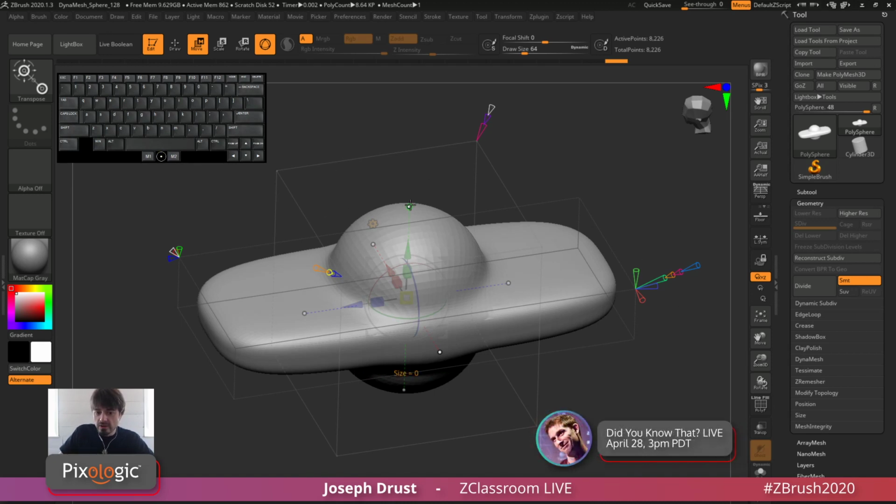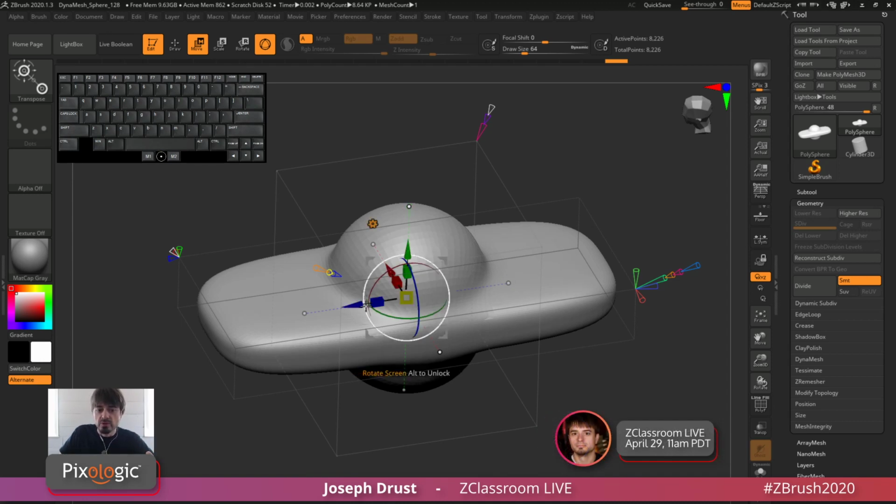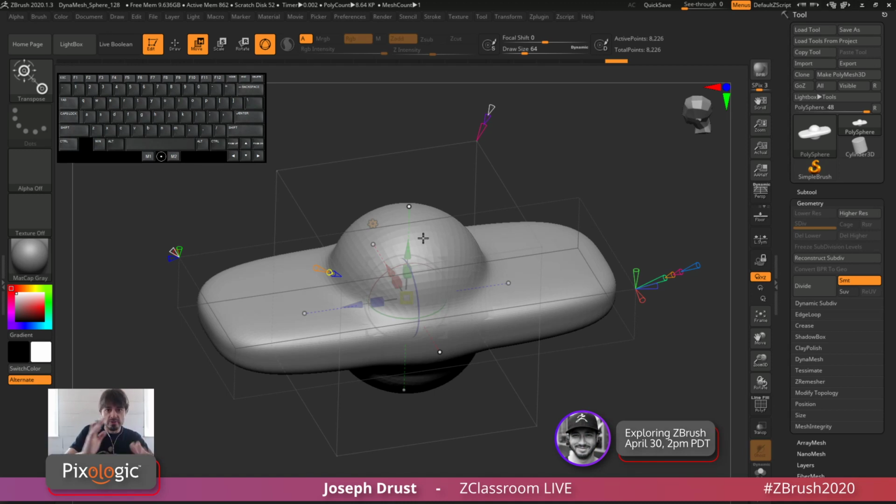The next thing we have are these little white pips around the object as well. We're going to use these quite a bit, and these allow you to change or clip the shape. If you're familiar with ZBrush and the Gizmo 3D, you go to Move and hold down Control, I think it's Move, it might be Scale, and it'll allow you to clip the surface of the object. It's going to take the geometry and smash it in. That's what these little white circles are going to allow you to do too. So we'll use those as well.